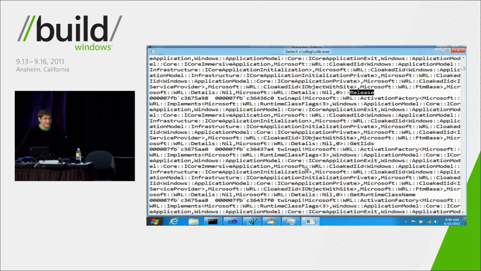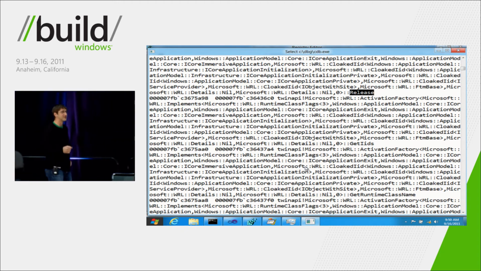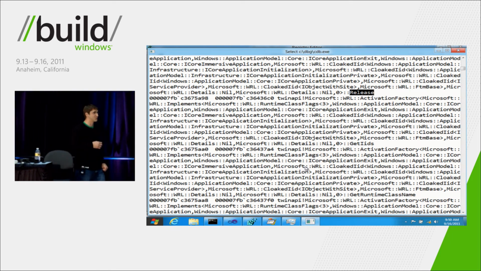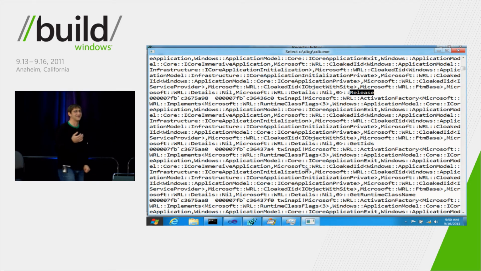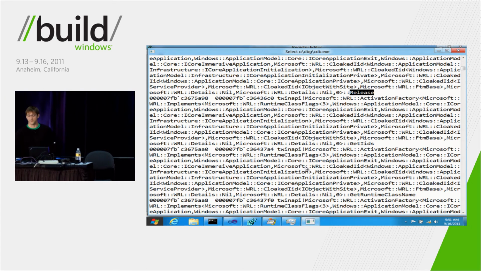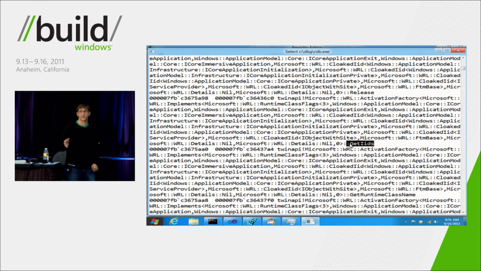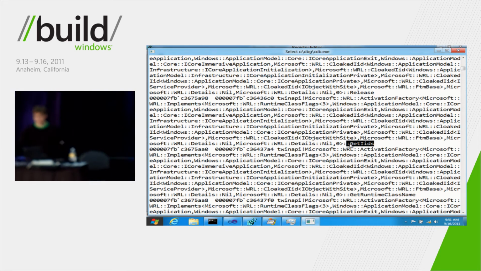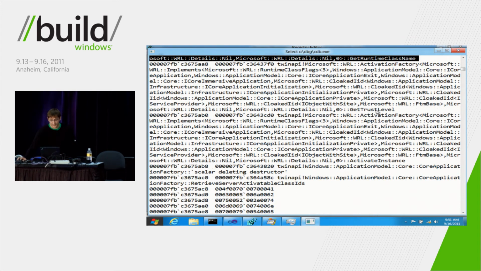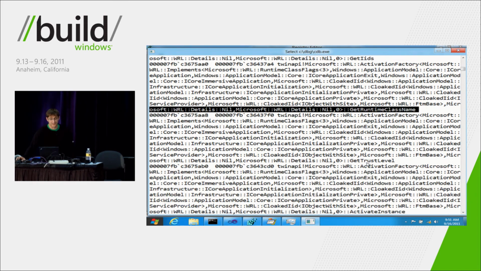But like I said, the Windows runtime is not COM. It is the Windows runtime. We've taken that canonical IUnknown interface, and we've added a new interface on top of it. It's called IInspectable. Martin joked around that it should have been called iKnown, but it was too difficult to differentiate between the two. I think it should be called iKnown too. It's a great name, because really it is iKnown. We have a method to get IIDs. We can get all the interface IDs that are implemented on this object. You can't do that with a COM object. We can get the class name for this guy. You can't do that with a COM object. We can get trust level as another method that the Windows runtime has introduced. And then there's activate instance.